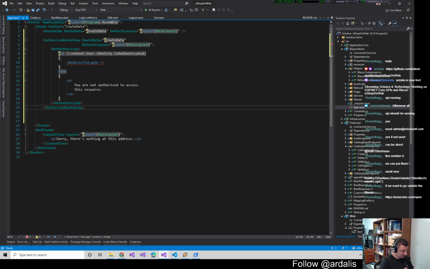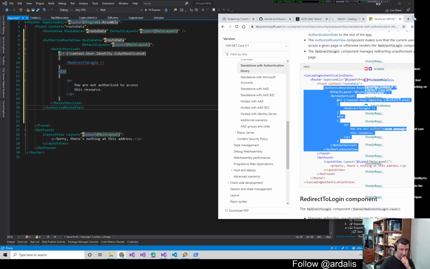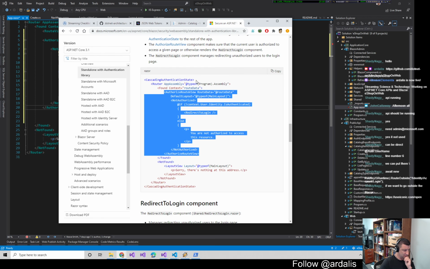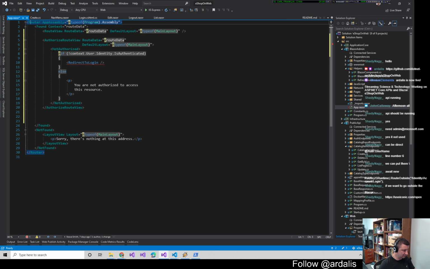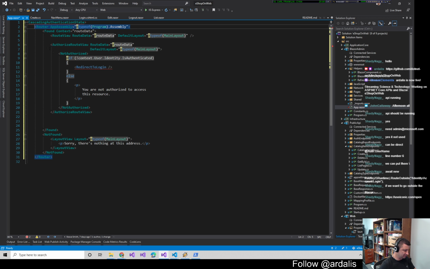And so this is going to say, take that, do that, that's all good. And if you're not, then we're going to redirect. Cascading authentication state. So this thing also wants to be wrapped in this cascading authentication state around the router. Alright, so really I think I copy paste this whole thing, but let's do it piecemeal. Like that.